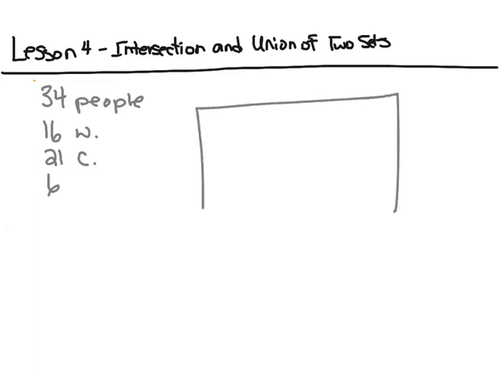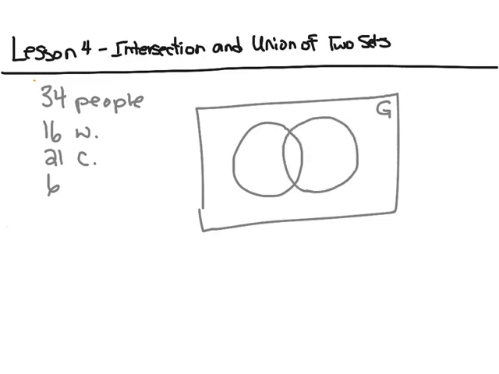So we have a Venn diagram, we have people that go to the gym, so let's call G our universal set. And we have people who do weight training, people who do cardio training. Let's make this bigger. Weight training and cardio training. So first off, we know that 6 people don't do either of those things. So these are in our universal set, but they are not part of our circles. It's not part of our union or intersection or W or C.